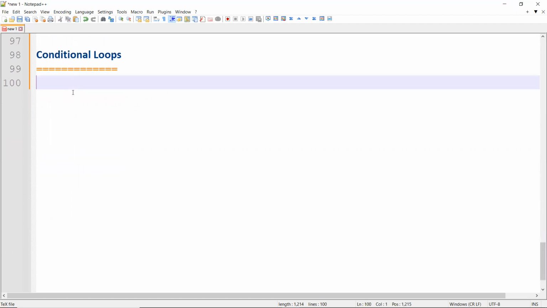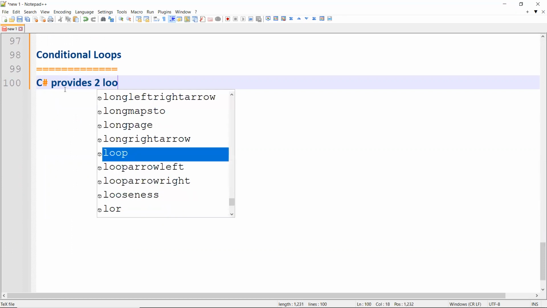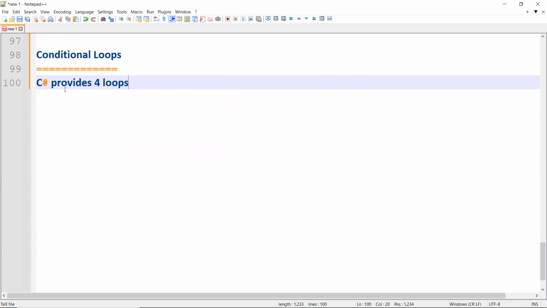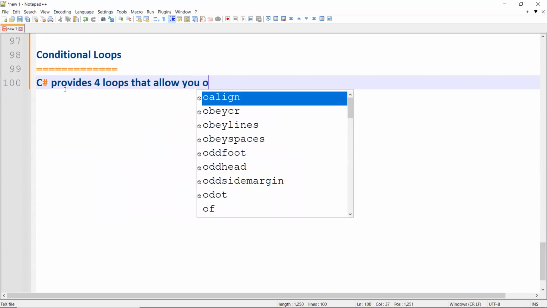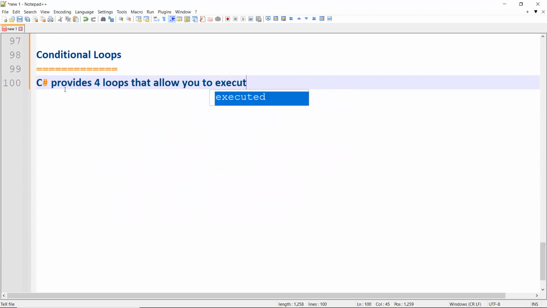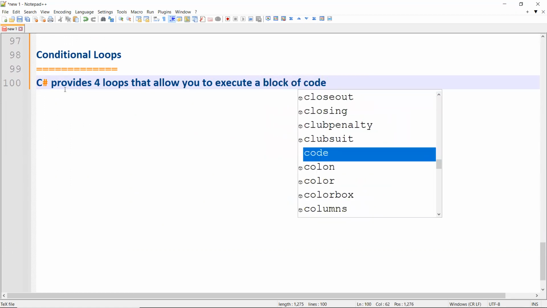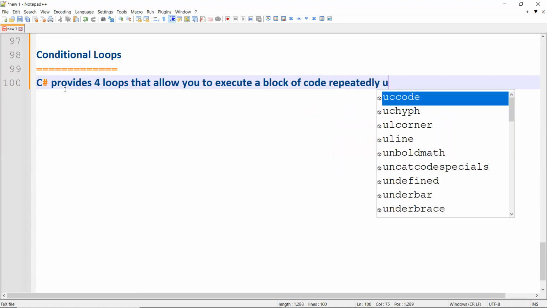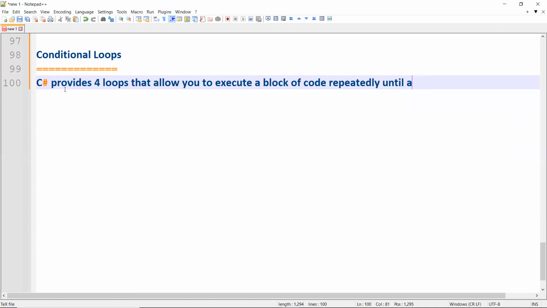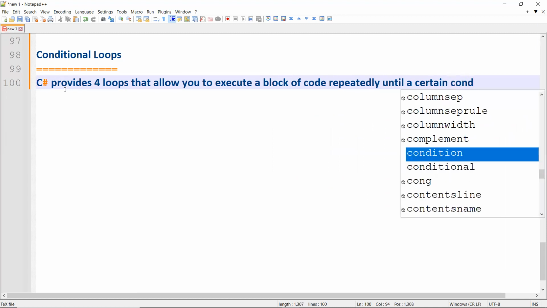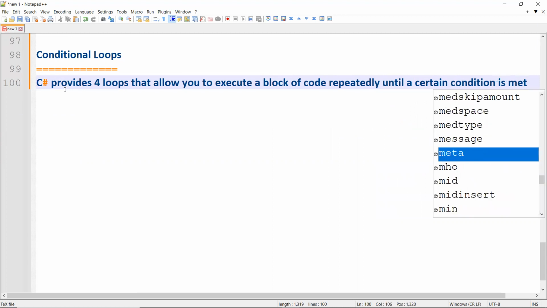Basically, the name itself says that it belongs to loops. That means repeatedly executing a couple of statements in C sharp. That is your requirement. Then how will you do that? C sharp provides four loops that allow you to execute a block of code repeatedly until a certain condition is met.